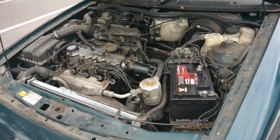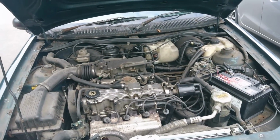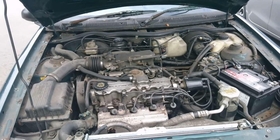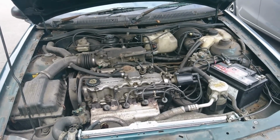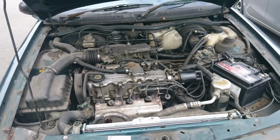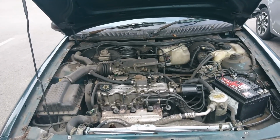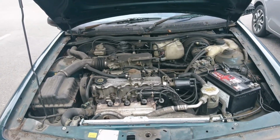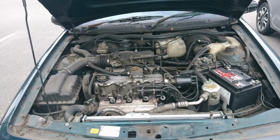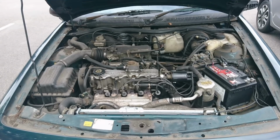Right, I think we're going to go for a drive. We're just going to go for a very brief drive on some private road that is near where Jude lives. We won't go very far because we haven't got any tax. But that's okay, because at some point we'll drive the other Espero, and we'll go for a bit of a longer drive. But this will scratch the itch for me, and hopefully for you, for a little while.